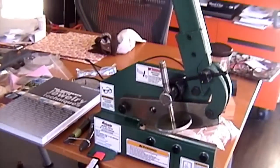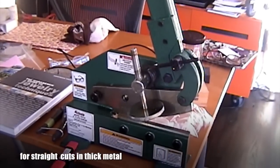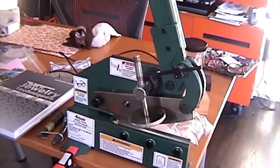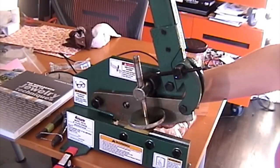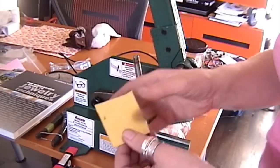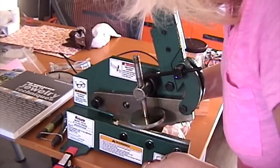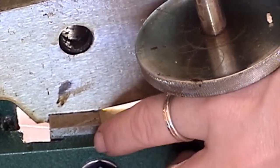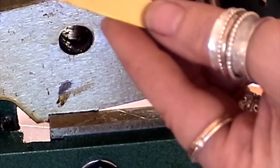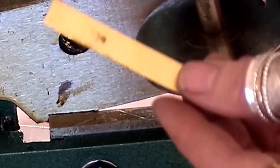Brand new bench shear. It has a big handle on the top, and this is a 6-inch shear. I'll show you how this works. I take my piece of metal that I want to cut and put it inside. I would probably scribe it, mark a line where I'd want to cut it. This is a 20-gauge sheet. I line that line up, and as easy as butter, it cuts through a 20-gauge sheet and gives me a nice ring shank. I do a lot of rings, and 20-gauge is a big one that I use. So that's why I like having this.